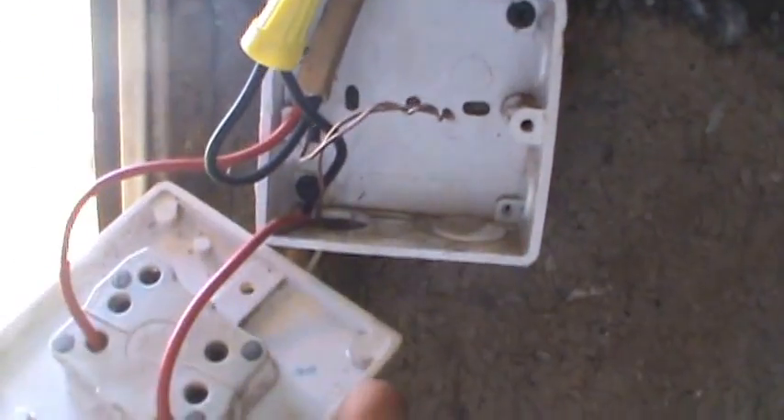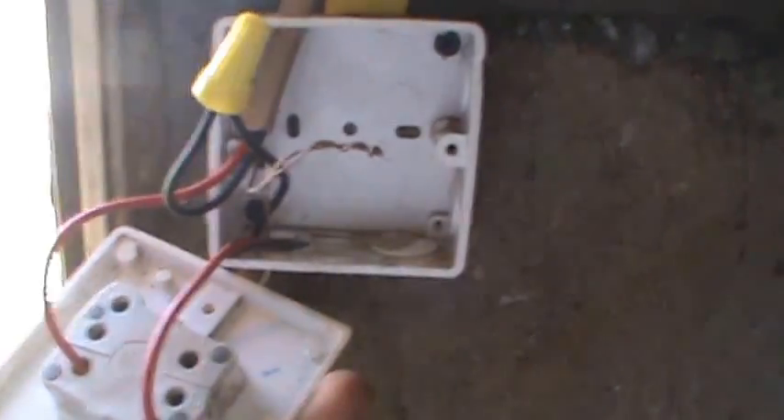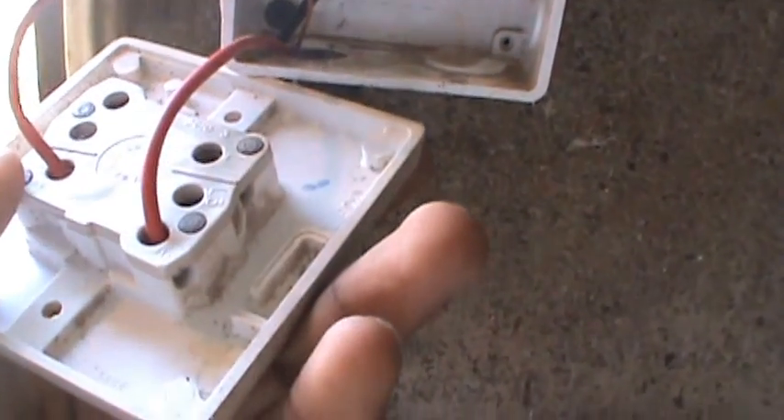That's how you wire a single-way switch. Look carefully: your neutral is wire-nut connected together, your ground gets connected together, and your power — your line or live conductors — are in the switch. Your source comes in at line one and your traveler wire to the light comes in at line two.